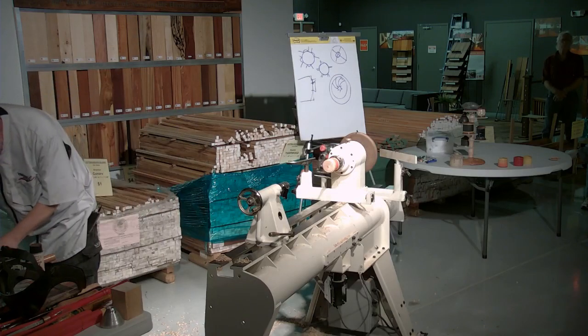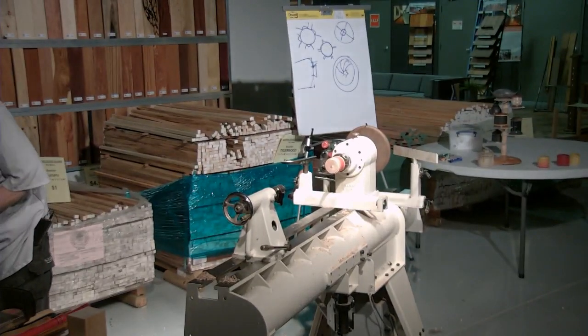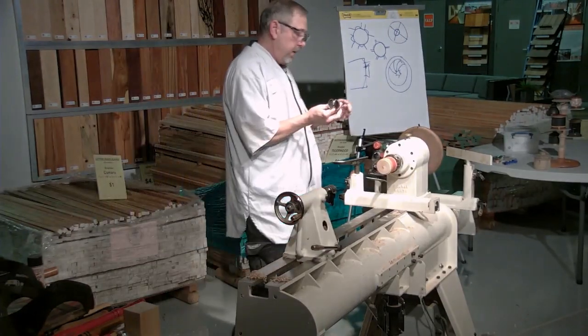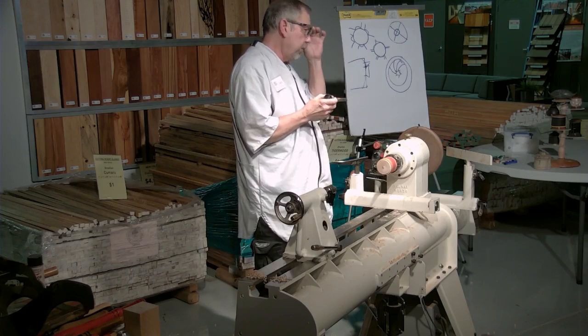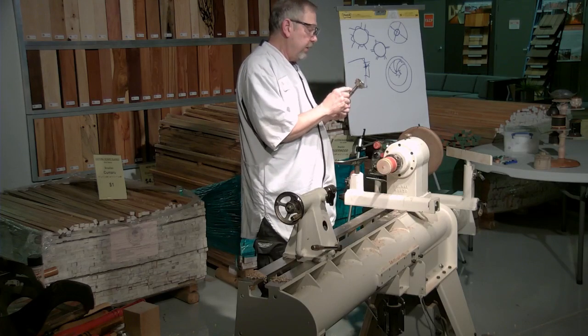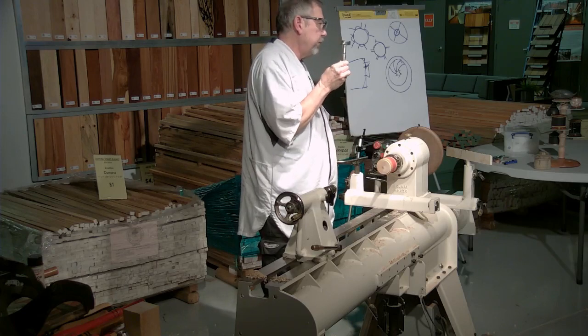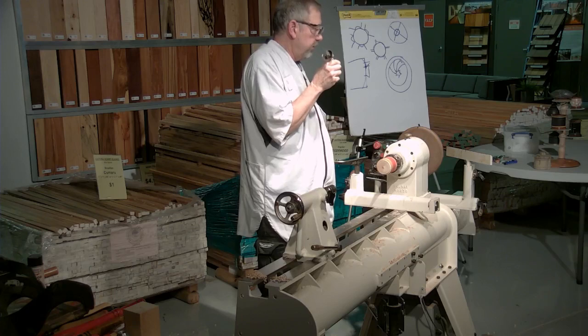And I'm looking for my Forstner bit that I have up here somewhere so that you can see it. Here it is. This is a Forstner bit that I made. I bought a number 2 Morse taper with a 3/8 inch hole in it. You can buy it from several different online places. You can get a regular drill bit on a Morse taper, but you can't get a Forstner bit on a Morse taper. If you can, I didn't find it.